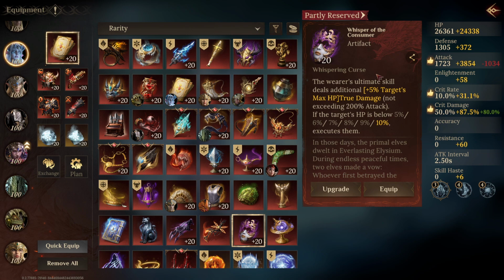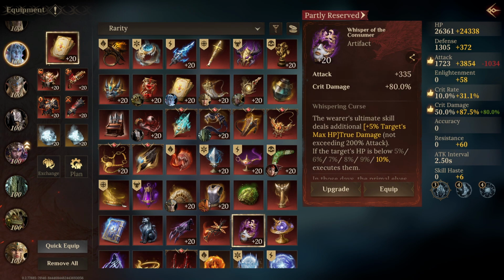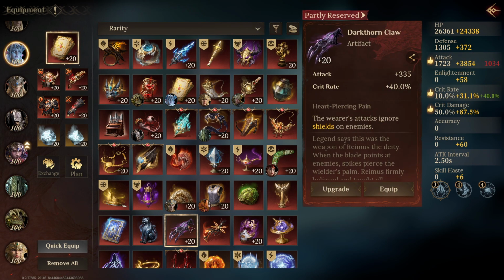You could also, in theory, for example, use the Whisper of the Consumer, even though the second effect does not help you at all, because it does not add up with her passive. But the first part is okay. You deal a little bit of additional true damage with your ultimate, and it provides you a good amount of crit damage. But another very, very strong item for Hvitar, and also very dangerous if used correctly, is Darkthorn Claw, because now your Hvitar is ignoring shields. And the higher you get in the arena, the more teams will use some heroes that can place shields.